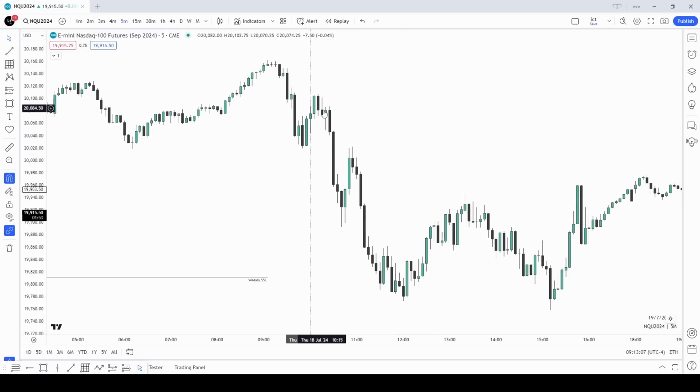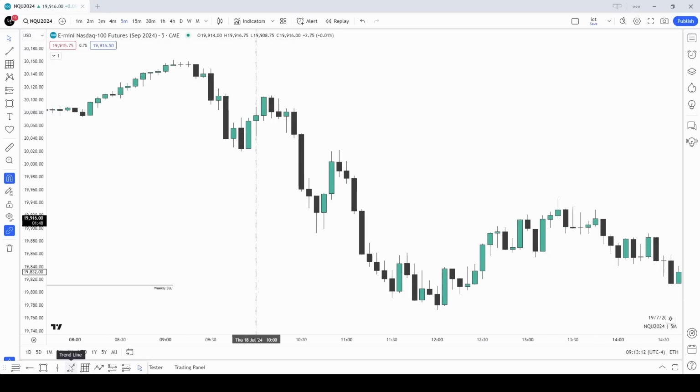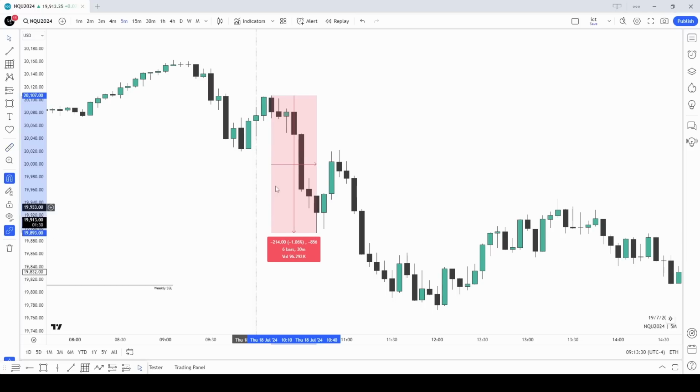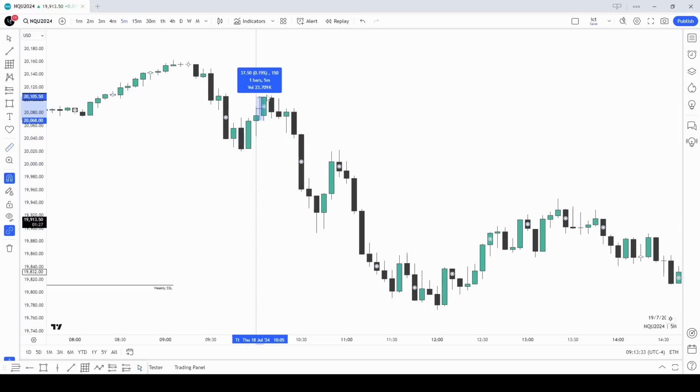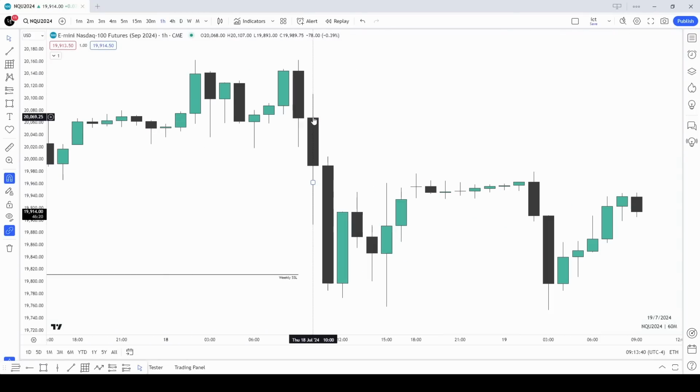As price moves along, we consolidate a bit, but I want you to notice here. Remember I said open, high, low, close. The 10 a.m. candle opens at this price here, 20,067. We then create the high up here at 20.1. We then drop down, creating displacement. All of this is our displacement. All of this is the open to high of the hourly candle. We go back onto the hourly chart, you can see open, high, low, close, open, high, low, close.